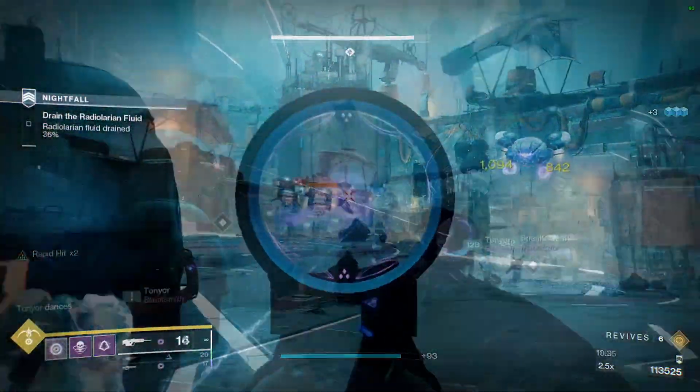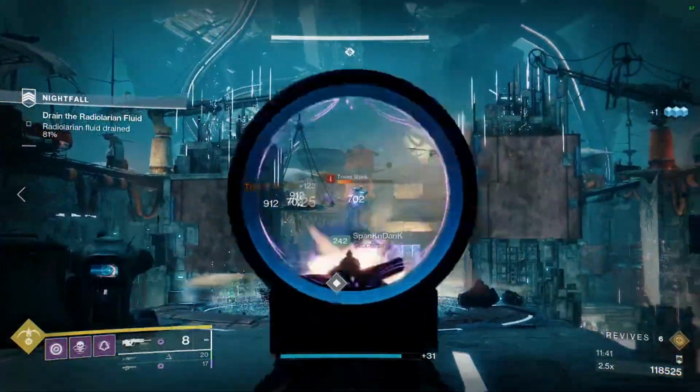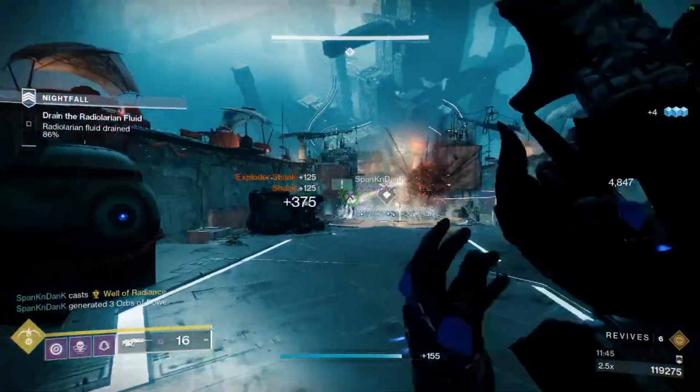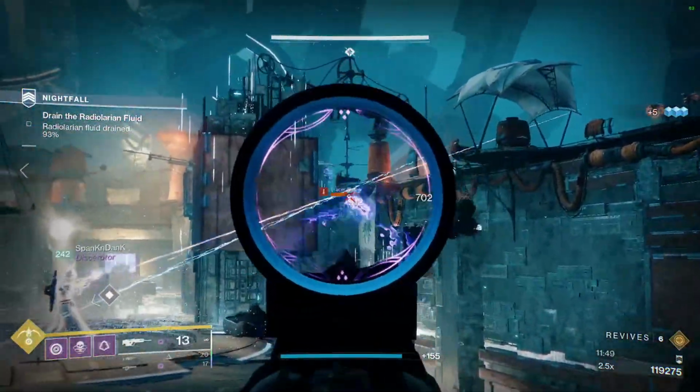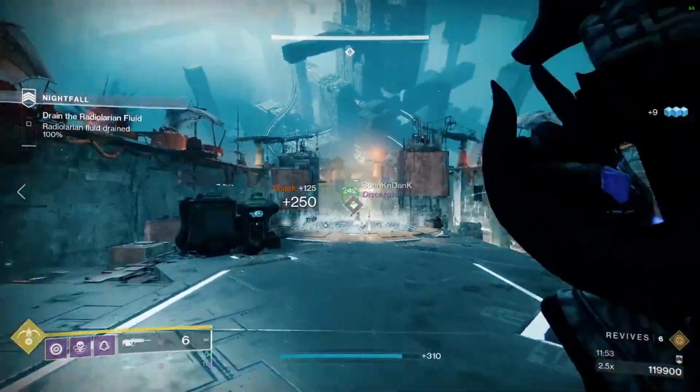At around the 70% mark, you'll start to get the rest of the ads, which are Big Shanks, Sniper Shanks, and Exploding Shanks. Once the plate is done, slowly work your way through the rest of the ads, which will include Dregs, Vandals, an Overload Captain, and a Barrier Servitor. Once the barrier on the other side drops, proceed to the final boss.